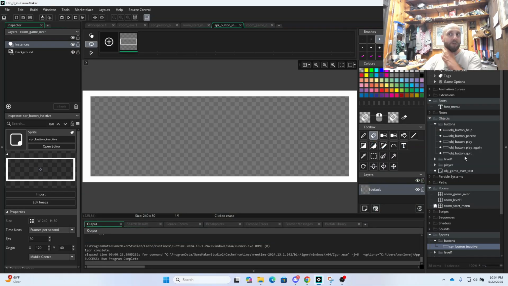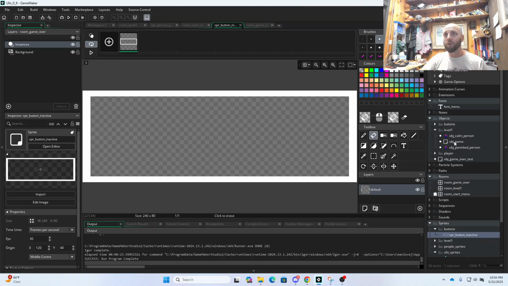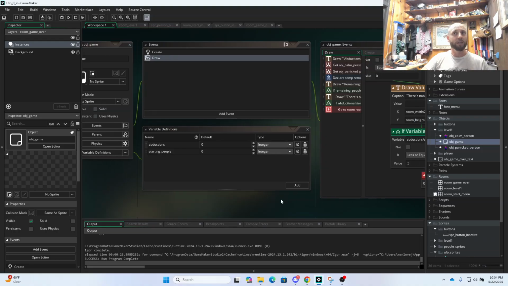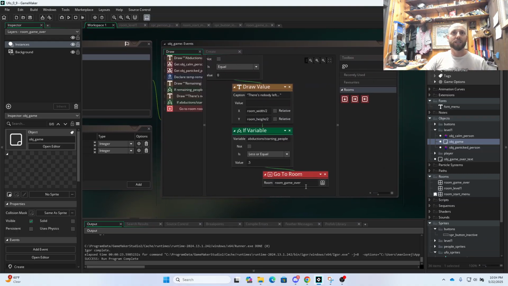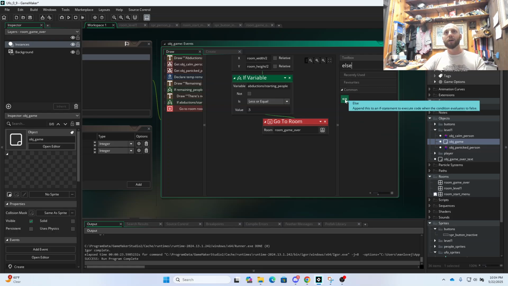All right, now we need to deal with the else. So we're gonna go into our, let's see, we're looking for level 1 obj game object. So that's this if variable, right? So if we lost, we'll go to the game over room, and otherwise we'll go to a better room.